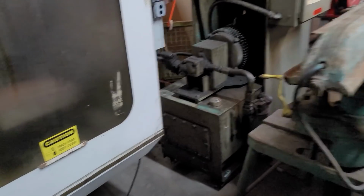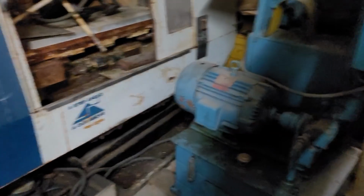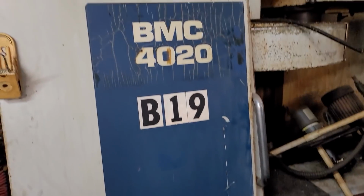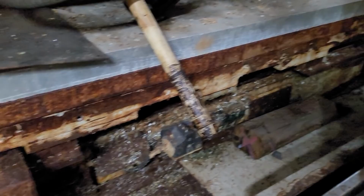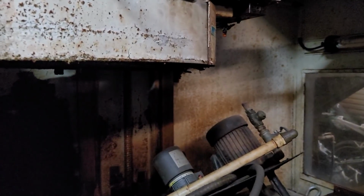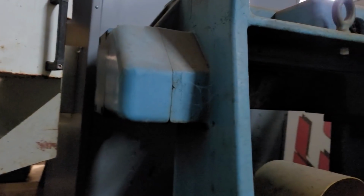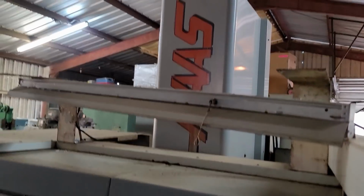Dig through here. $40.20. Looks like that table's seen a lot better days. Most of the stuff in here seems a lot better than that. An old half 5.